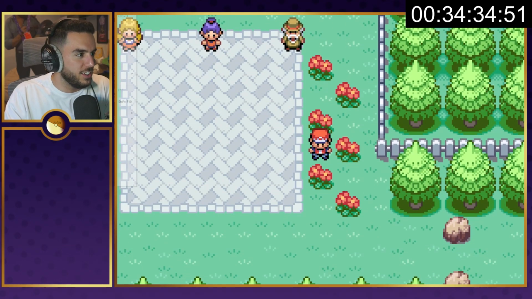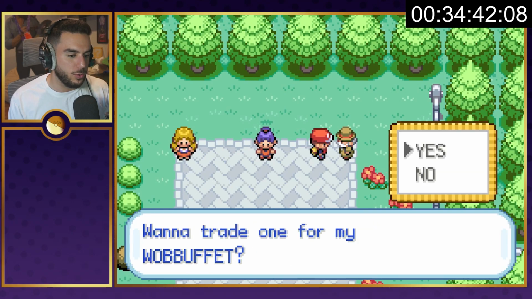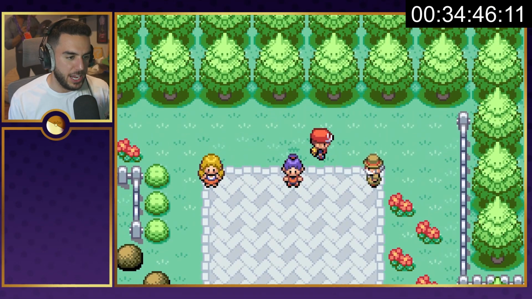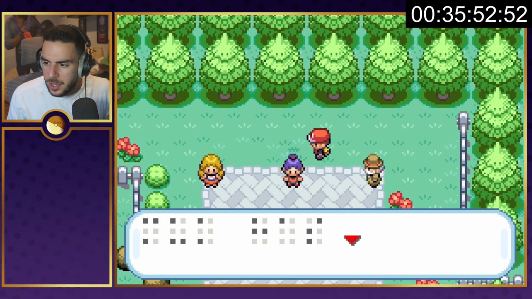Okay, let me save state. These are going to be trainers for sure, dude. I'm looking for the Pokemon Smeargle. Want to trade for my Wobbuffet. Okay. What do you have? Item right behind her. Look at that. Whip out the Braille! Right? Is it talking about the Pokemon Muk?